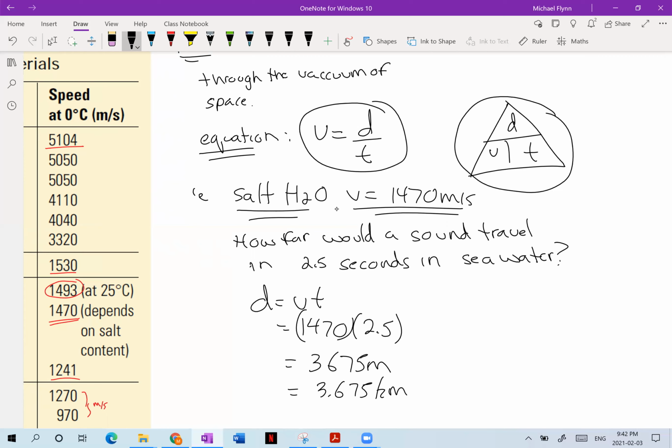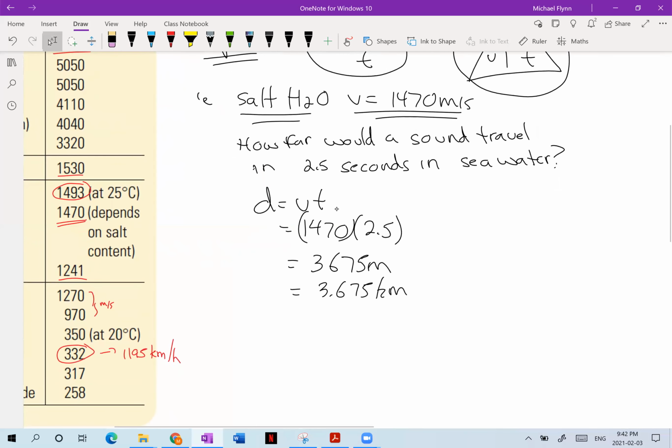Sound waves in air wouldn't even make it 1 kilometer in that same amount of time. So you see the difference. It just travels so fast in the water. Not only does it travel fast, it travels well through the water. So you can hear a sound at extremely far distances underwater compared to air, which is a relatively poor conductor of sound. You don't hear sounds very far away from the source in air. You can't hear someone talking 1 kilometer away, though if the sound is loud enough maybe. But underwater, you could hear even a relatively low intensity sound really far away from the source.